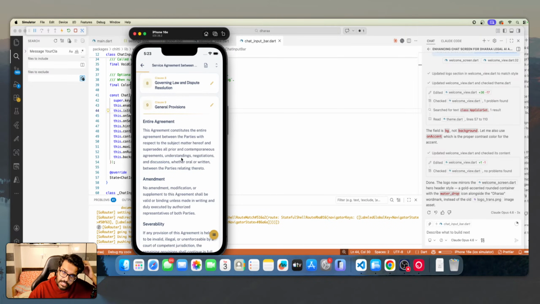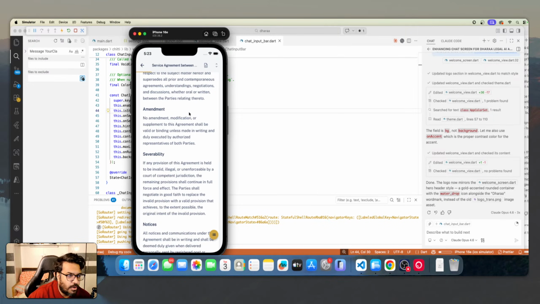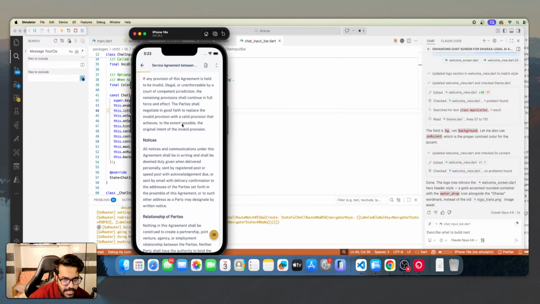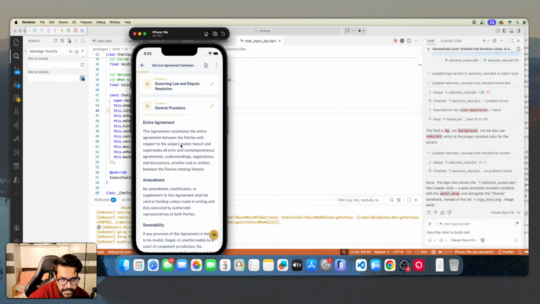So the thing is, this entire clause and their sub clauses have been made in a modular structure so that the AI can also understand, and something that the user can also edit and check very fast.